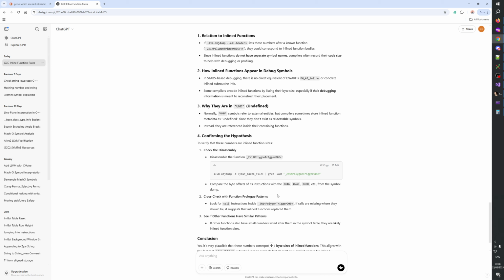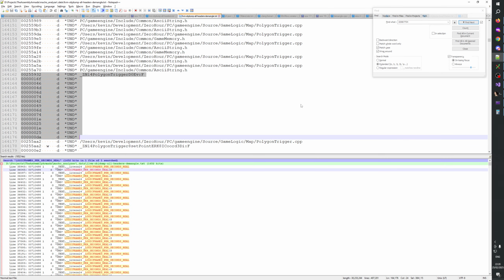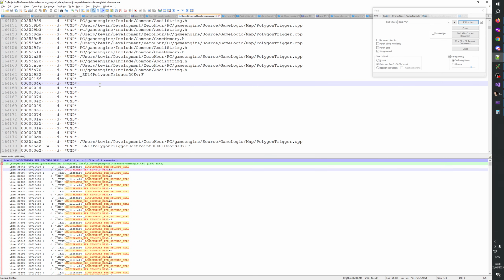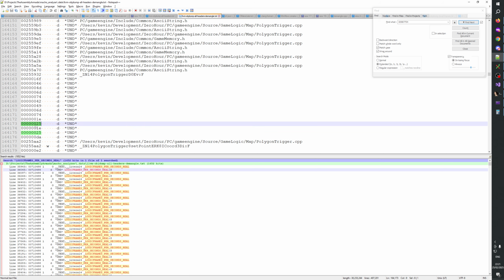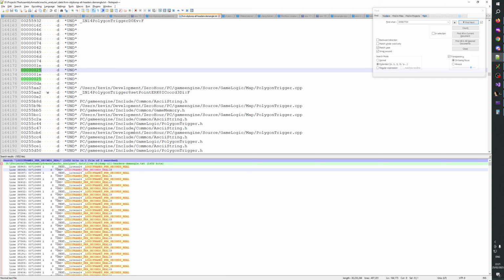Byte offset. Oh, that's an interesting idea.